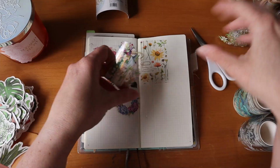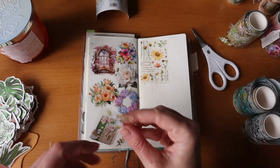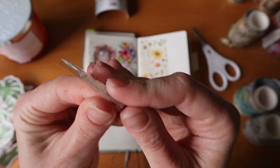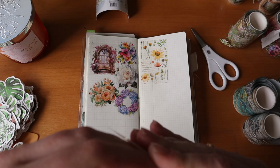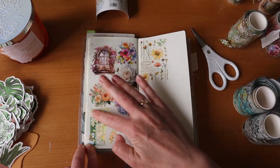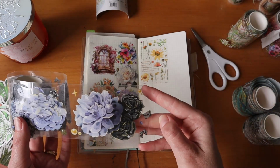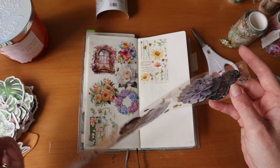Okay, that one, no, that can fit down in that corner down there. If you've got any tricks for how to peel pet tape, please let me know. You need to remember that they're very sticky. So this blue one, these are all so big and I don't really want to cut it in half.